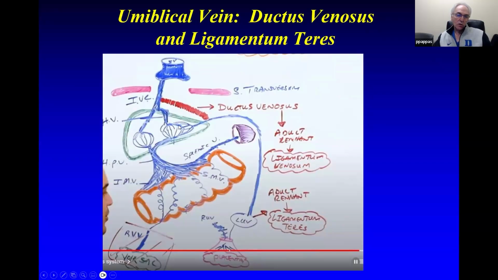And then also, you'll see on the next slide, from the placenta, the left umbilical vein anastomoses to the intrahepatic veins, but it sends another branch directly to the inferior vena cava through the ductus venosus. This is what you remember from medical school as your fetal circulation. And this is done so that you have a low flow, low pressure venous system. And then at birth, this ductus venosus goes into spasm, and it causes these other blood vessels to dilate and come online, along with the ductus arteriosus.